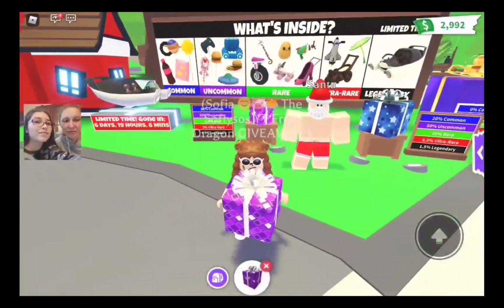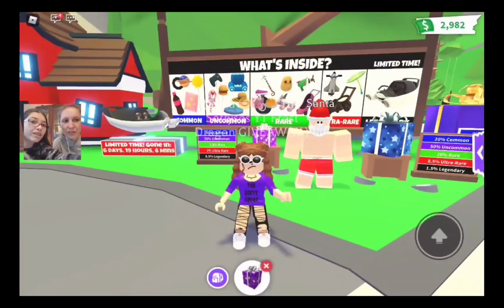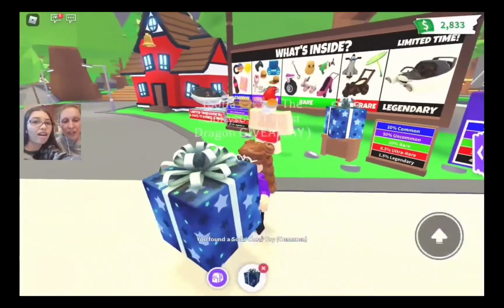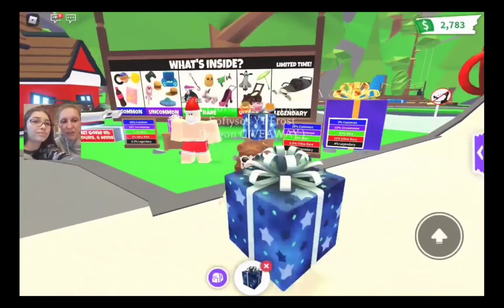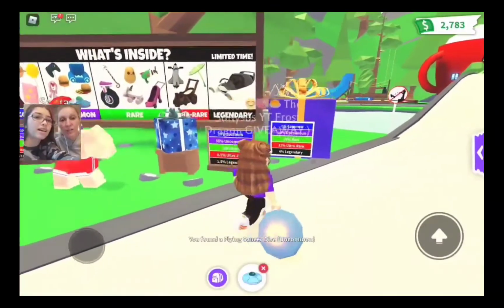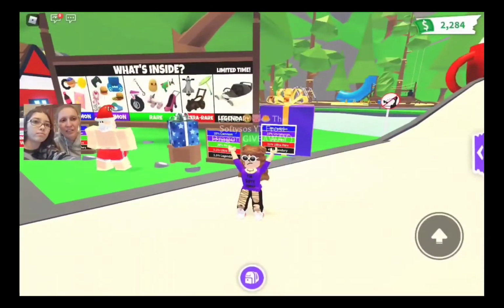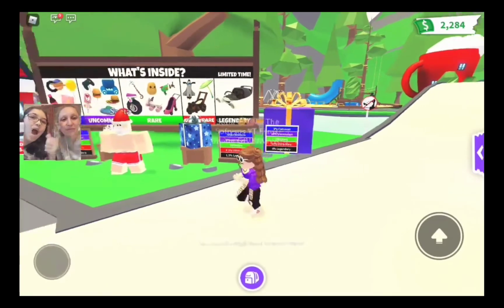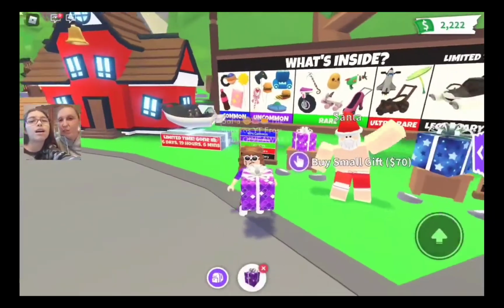Let's open this up. All right, please. It would be really cool to get a legendary out of the little mini one. Coca-Cola. Oh, soda. All right. Let's go. Come on. Okay, that's cute. Okay. Massive. If I could get the... Okay. Oh! Yes, I don't have to give it to her.